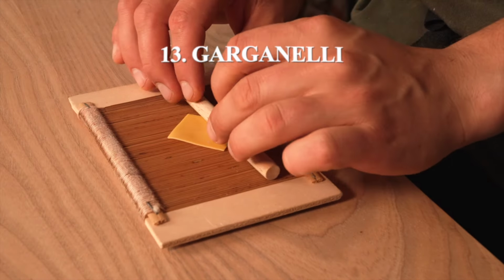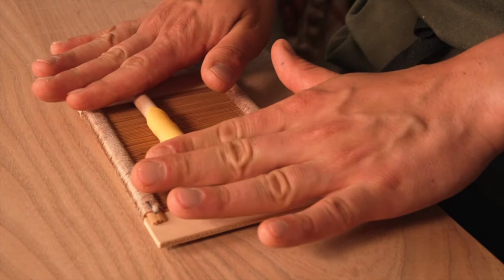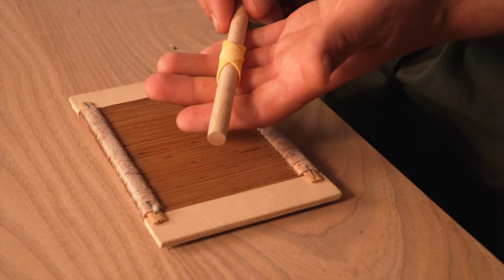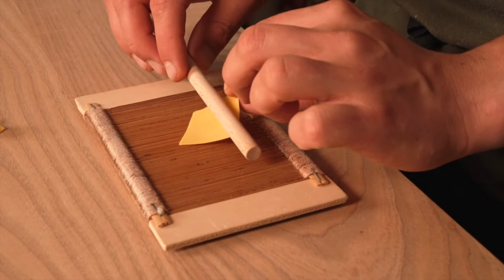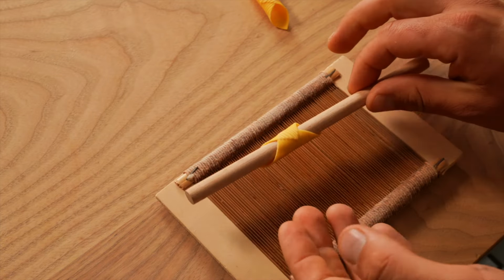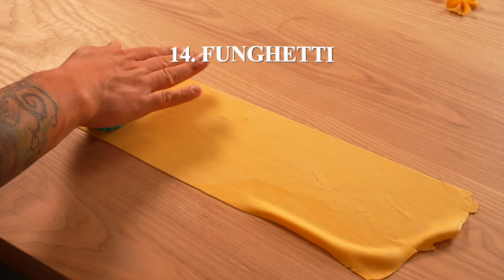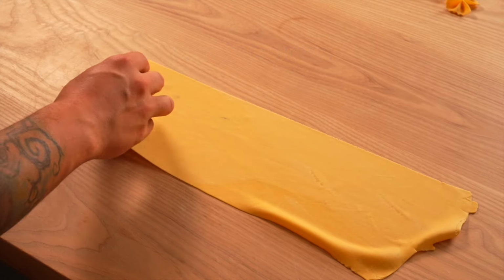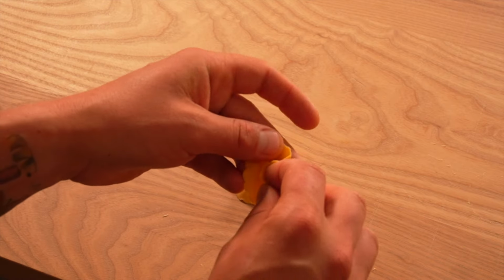Garganelli. These pasta shapes come from Emilia-Romagna, northern Italy. Funghetti. These pasta shapes pair beautifully with pesto and any other creamy sauces like vodka sauce.